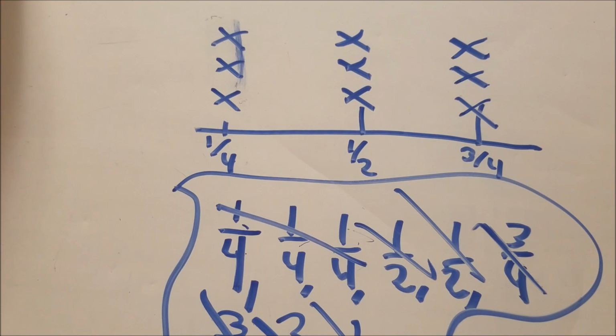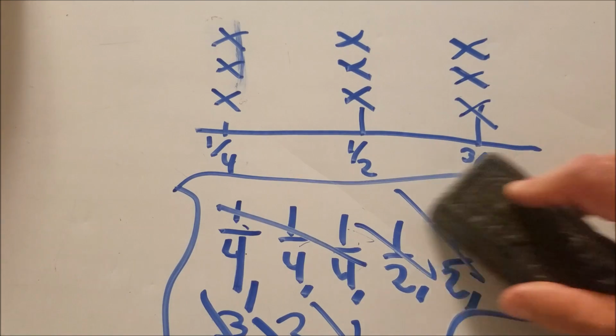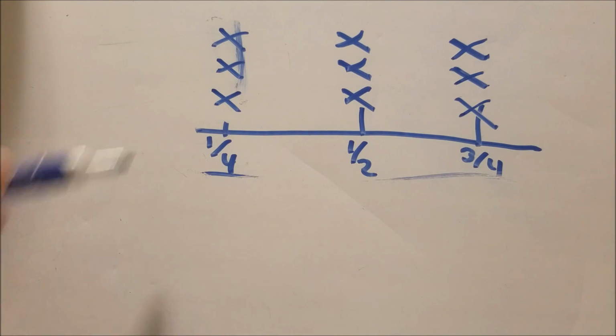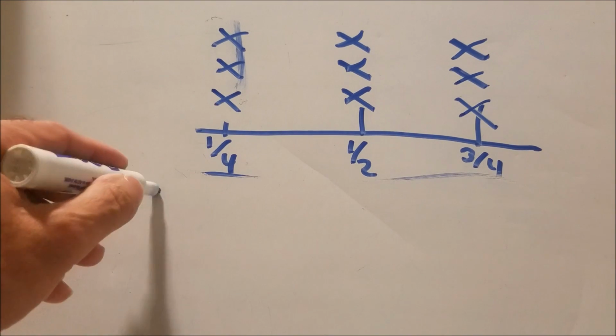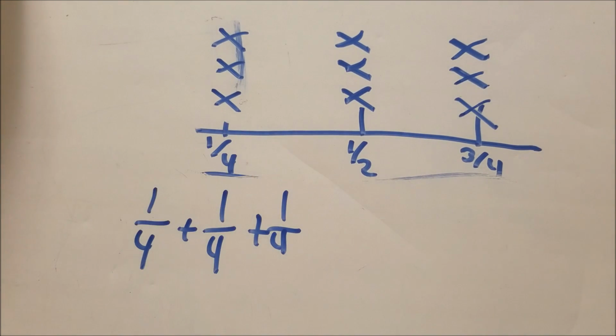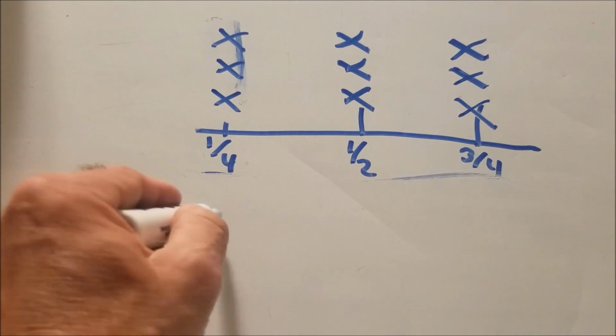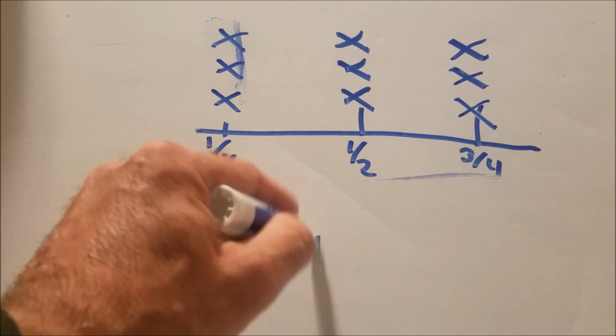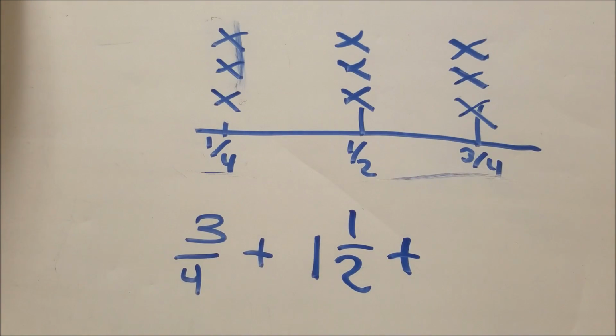And now let's find the average. How can we find the average? Well, let's erase this and find out. Let's add everything we have. So we have 3 1/4s. So it's 1/4 plus 1/4 plus 1/4. What's 1/4 plus 1/4 plus 1/4? 3/4, right? So we got 3/4 here. Then we have 1/2 plus 1/2 plus 1/2. What is that? 1 1/2, right? 1 1/2. And then we have 3/4 plus 3/4 plus 3/4.